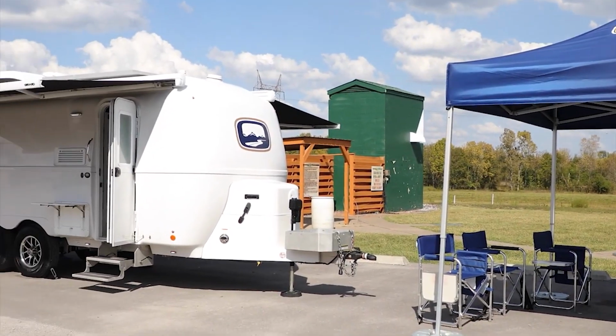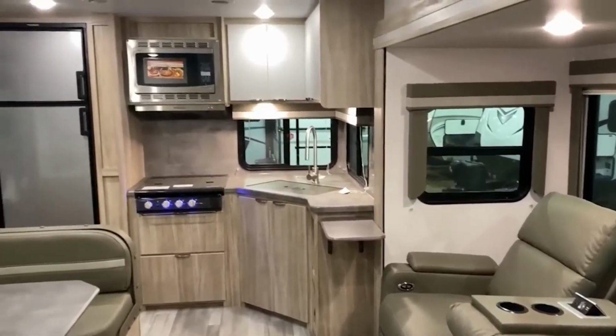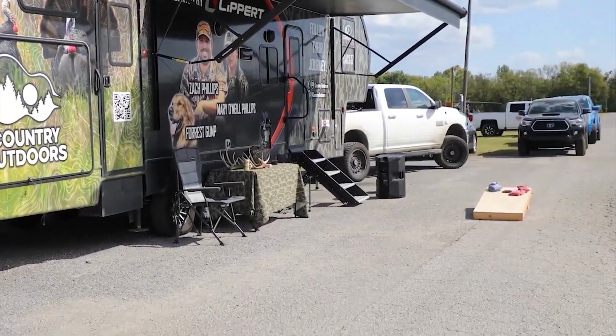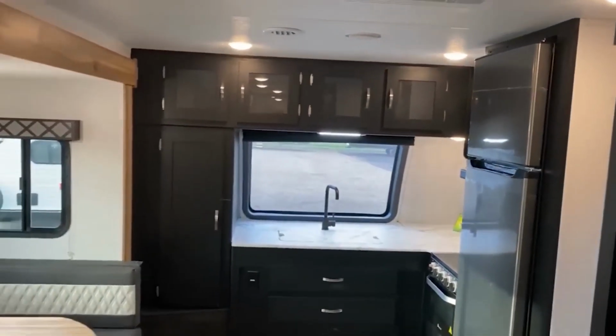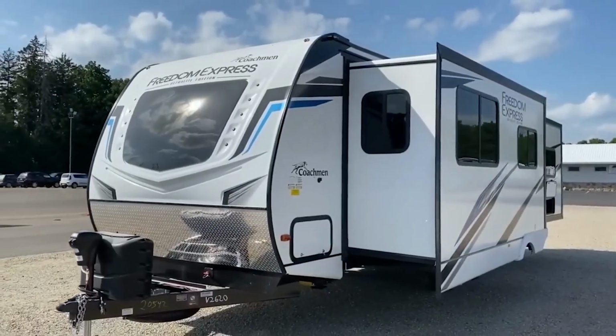Travel trailers have revolutionized the way we experience the great outdoors, bringing the comfort and convenience of modern life right to the heart of nature. If you've ever dreamt of embarking on a journey where you can witness breathtaking landscapes up close, create unforgettable memories, and enjoy the RV lifestyle to the fullest, then a travel trailer is your ideal companion.